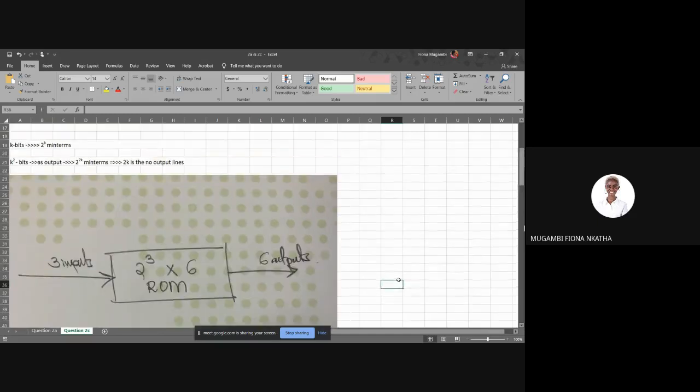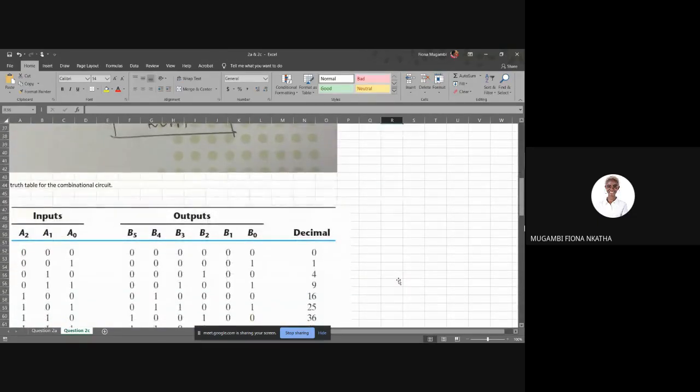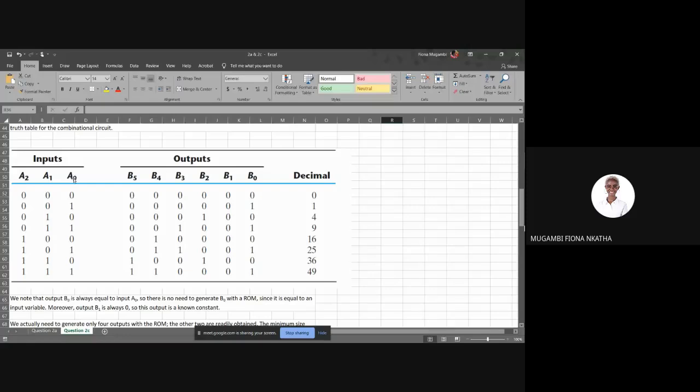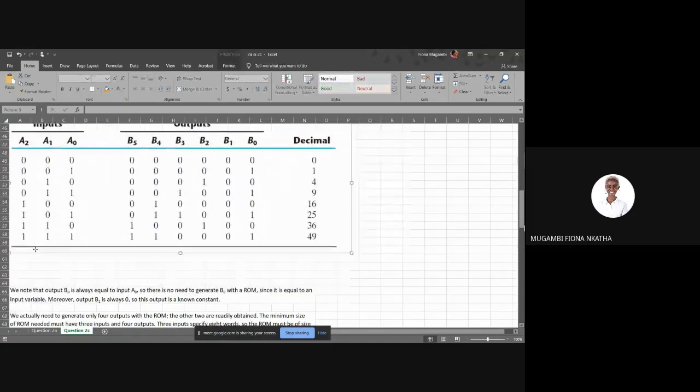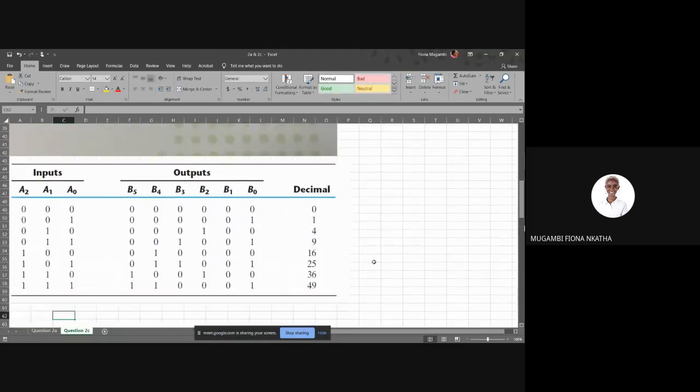So now we said step 1 is to create the truth table for the combinational circuit. We are going to write our 3 bits, so 0, 1, 0, 1, 0, 1 like that. So this one is 0, 1, 2, 3, 4, 5, 6, 7, right? What does that mean? It means we need the square of the decimal number here. See, this line here is 0, for this first min term, yes?